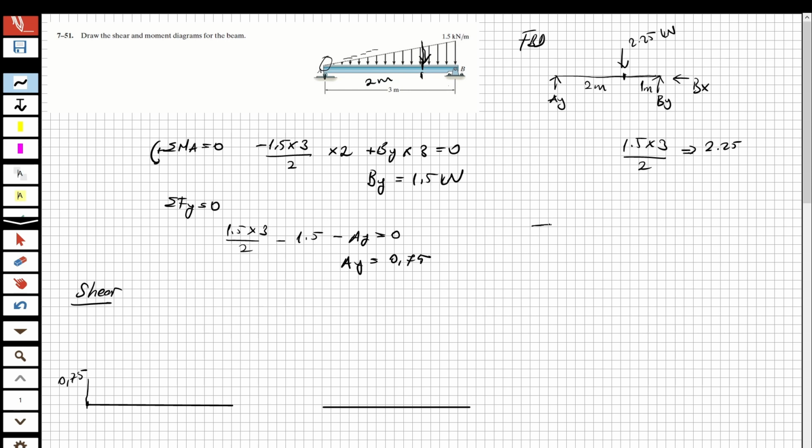Look here. If you have something straight and you apply a force, it's going to decrease, but it's going to decrease a little. The force acts as a little here, but at this point it acts as 1.5. For example, this is a line. It's going to act as a little, and then it's going to reach a point, for example, this one. At this point you also have this 0.75, but it's going to decrease with a small slope. So now I guess you understand how this triangular load is going to act.